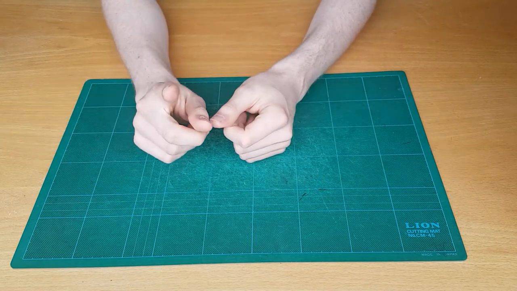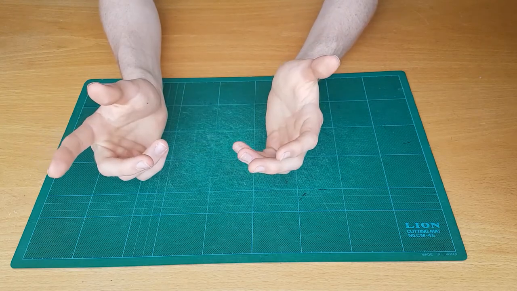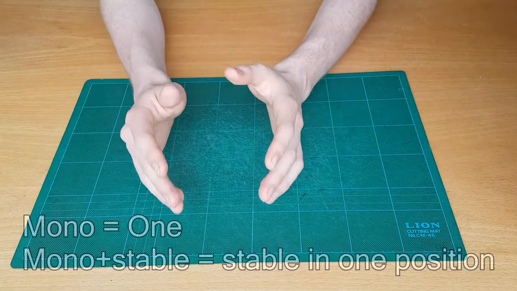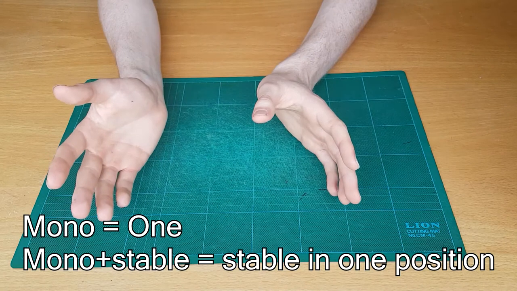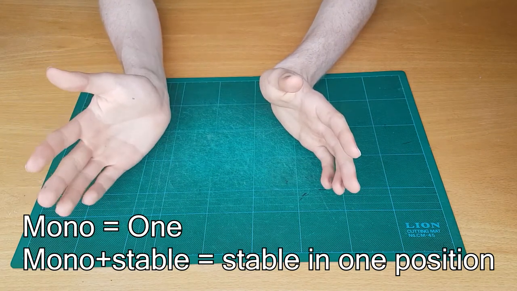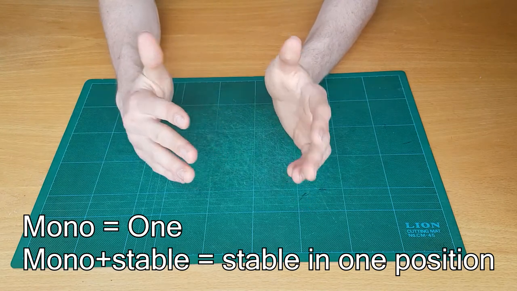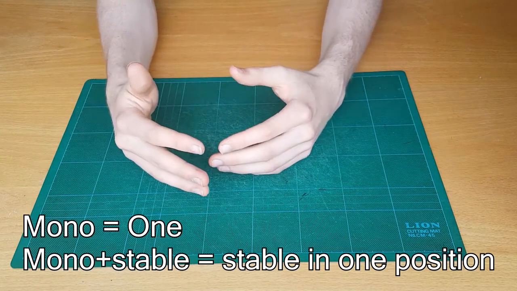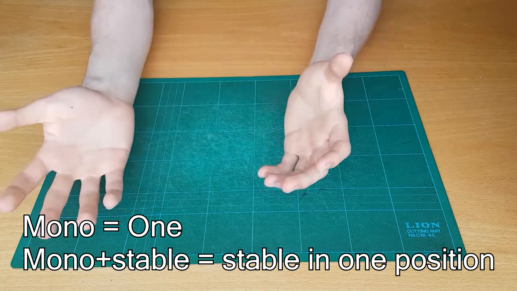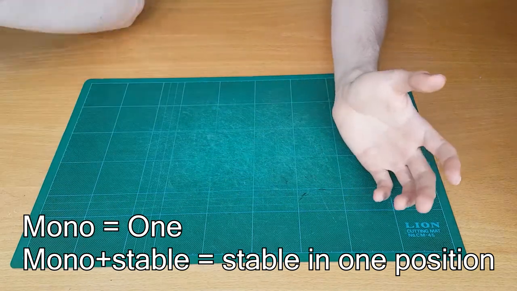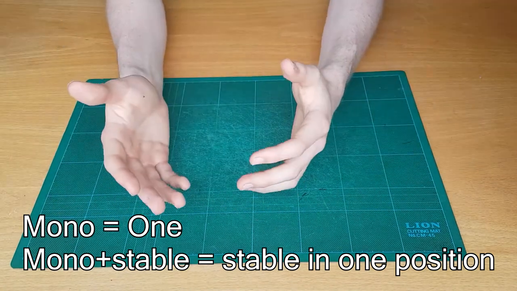It's one brake per axis and these are mono-stable because when you turn off the power they will always go back to one position and that is engaged. This is so that the robot doesn't fall over when you turn off the power.